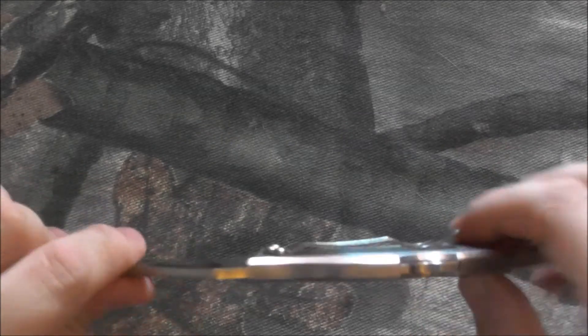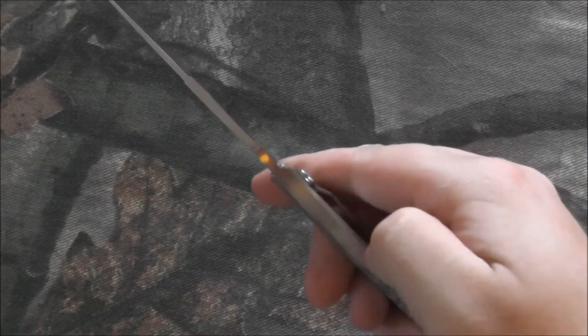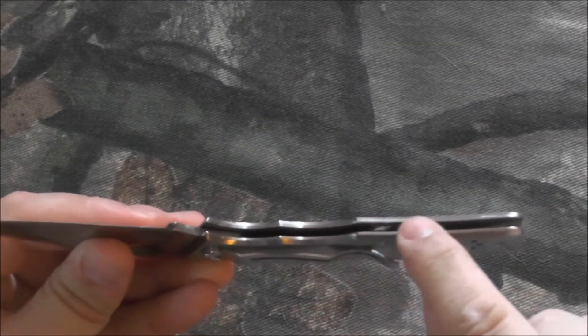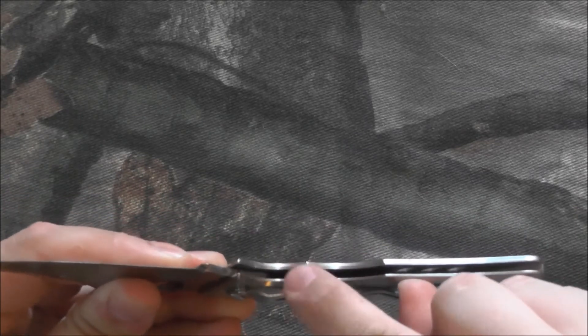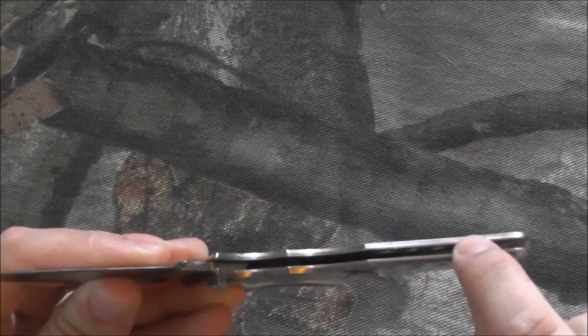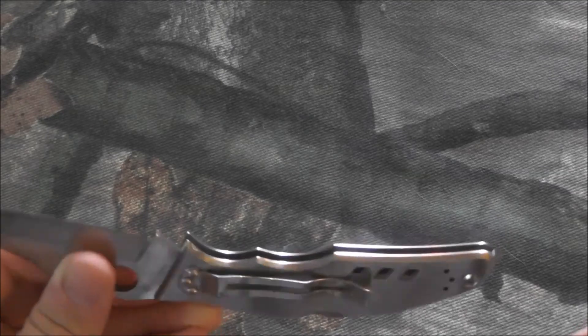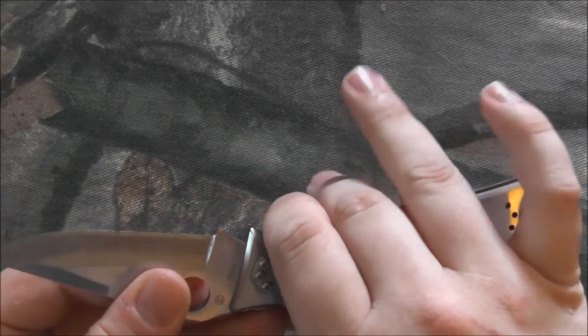Along with that, the handle holds very nicely but it's a little bit too thin for my hands — not as comfortable as I'd wish. The edges here are very sharp; if you run your finger along them you'd actually be worried about sliding your finger too fast. It might get cut. But otherwise, the knuckle grips are very ergonomic and very nice.